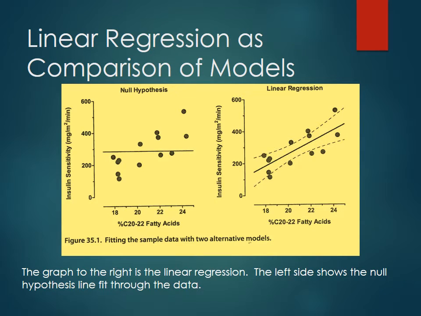If you look at a linear regression as a comparison of models, frequently your null hypothesis is that the line is basically flat, or that your R-squared would be 0. There's basically no predictive ability there. In order to reject that null hypothesis, you would show that your linear regression line is statistically significant and fits that data better than the null hypothesis. When we're looking at models, if the p-value is less than our alpha, usually 0.05, we can reject the null hypothesis and say that this best fit line does fit the data better than just a flat line.